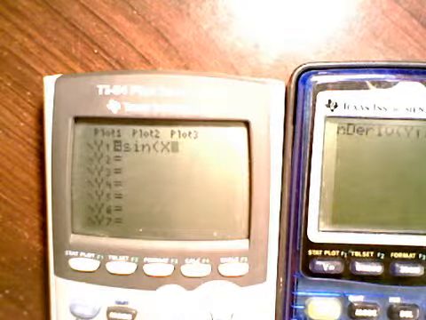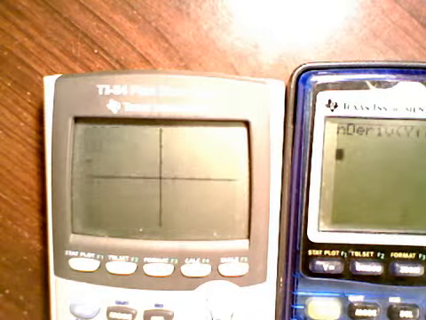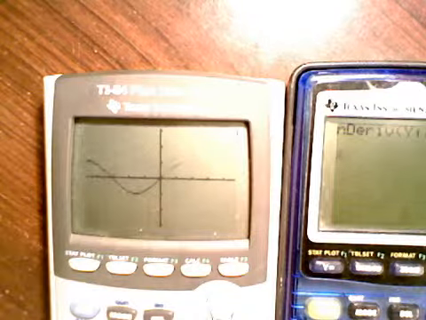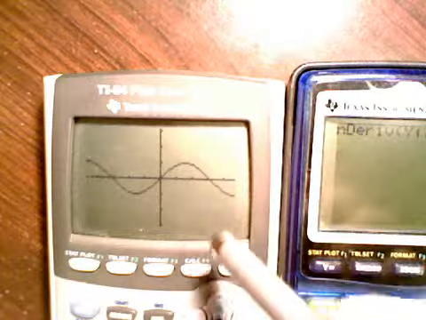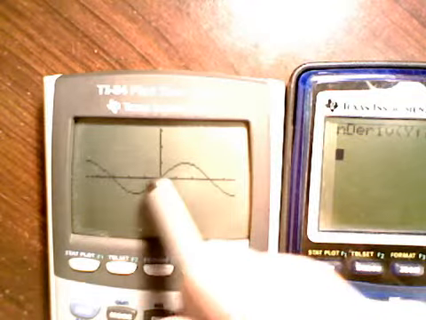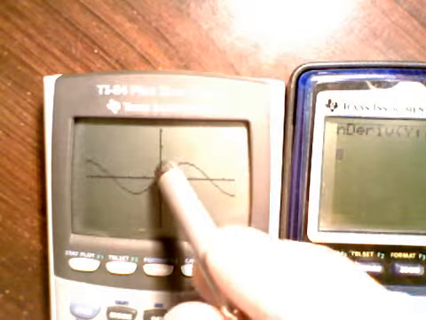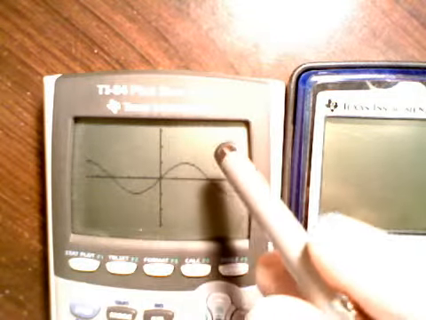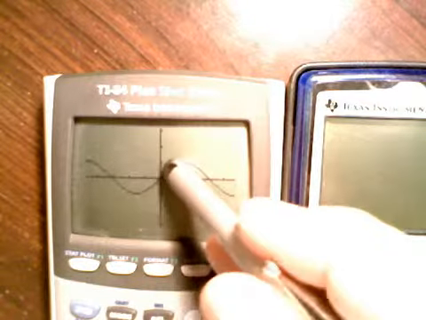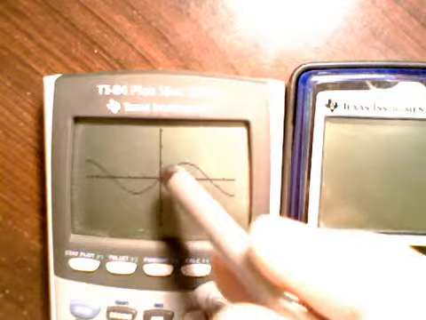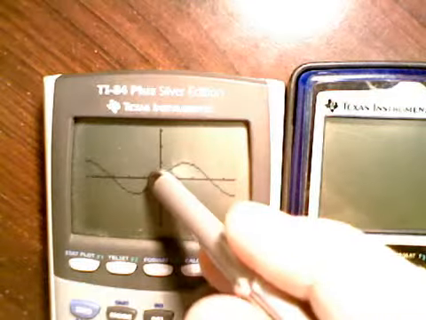And interestingly enough, see if I can predict what this derivative is going to be. So here we have zoom 4, and what you should notice is that, well, maybe this is not intuitive, but at the origin, the slope looks like it might be 1. At pi over 2, the slope would be 0. But let's just test that out. It looks like it's about 1 right there at the origin. So what we want to do is find the slope at 0.